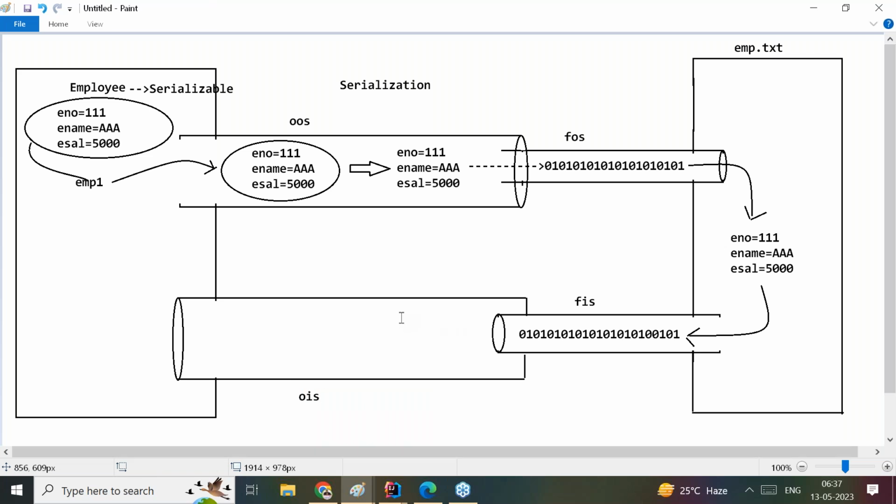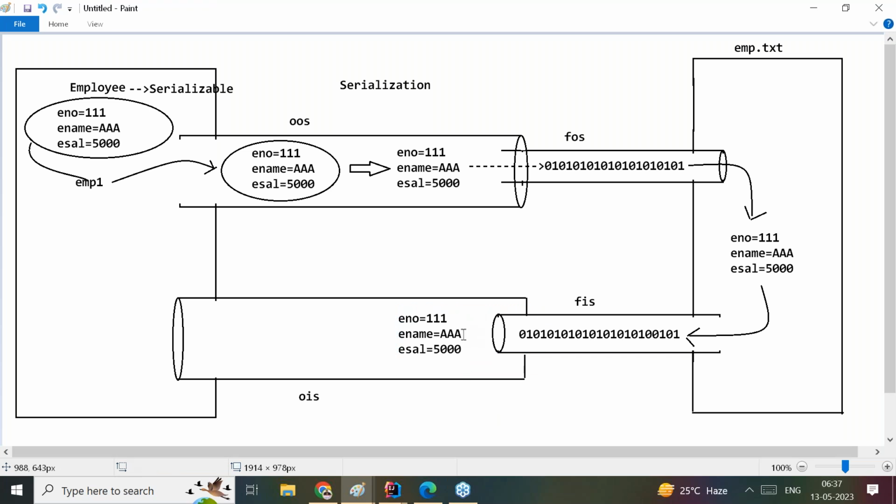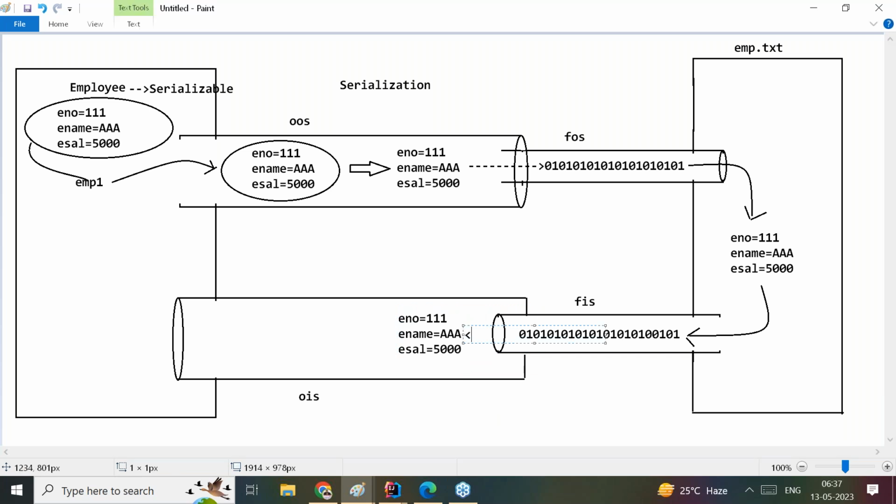First of all, data will be taken from the file input stream. Now, what is this data? Actually, eno is equal to 111, ename is equal to AAA, and esal is equal to 5000. This is the data we have taken from the file input stream.